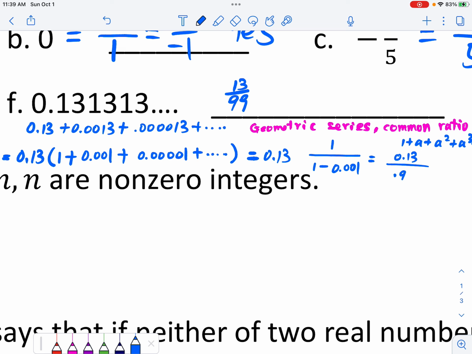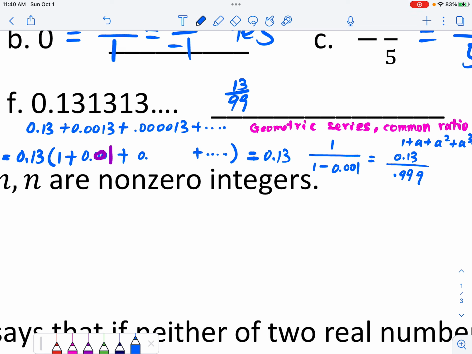0.9. Oops, I think my ratio is actually a little bit off here. So actually this is 0.001, so 0.999, right? Actually, I'm sorry, I made a tiny mistake here. This is supposed to be 0.01 because there are 4 decimals here. Here I have 0.13, there are 2 decimals. This should be 2 decimals, not 3 decimals. So I have to make a little change here.